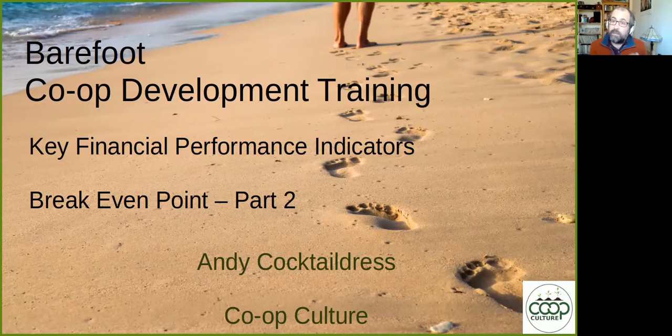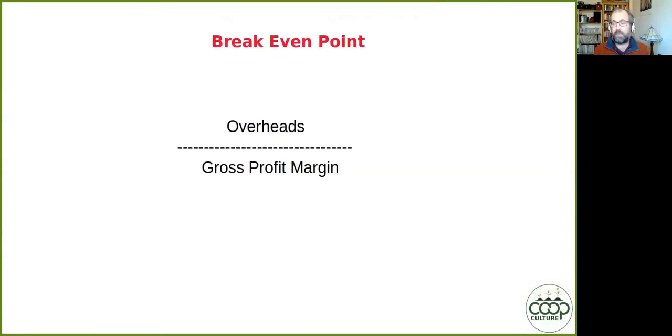In the previous video, we looked at the break-even point, what it is, why it's useful, and how you can calculate it. In that video, we were looking at the break-even point of an entire co-op or an entire community business, and we calculated it by dividing our overheads by our gross profit margin.